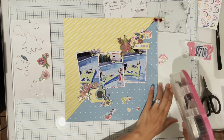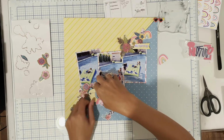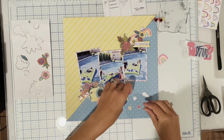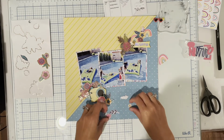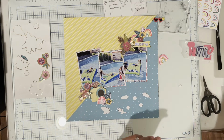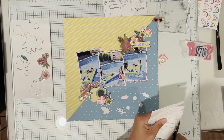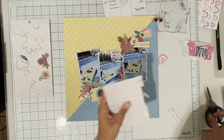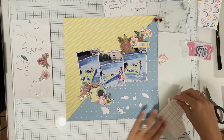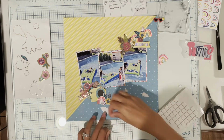I gotta say, I've had this ATG tape gun for years, like 15-ish years, maybe more, but I think it might be time to say goodbye. It just seems to be getting really stuck with adhesive. I don't really know how to describe it, but if I do decide it's time for it to go, I'm just gonna get the exact same one because I've had it for over a decade, and I think it's great.